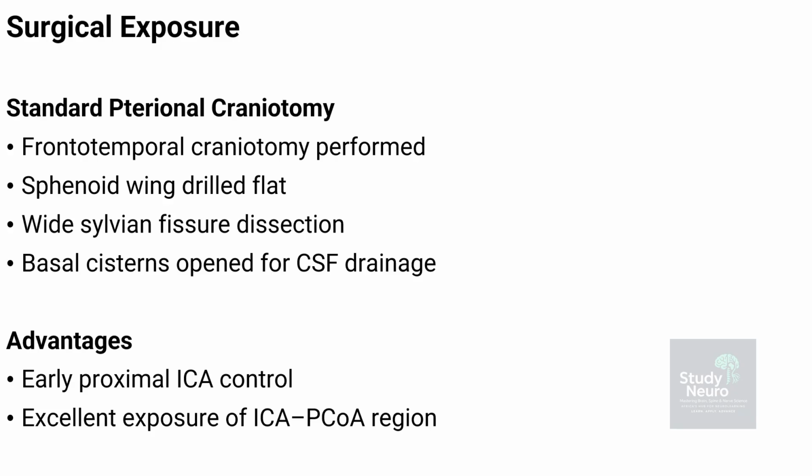It is reliable. A frontotemporal bone opening is performed, and the sphenoid wing is carefully flattened to widen the operative corridor toward the skull base, while the sylvian fissure is widely dissected to separate frontal and temporal lobes with minimal traction and safer access to deep vessels. Each step improves depth control.